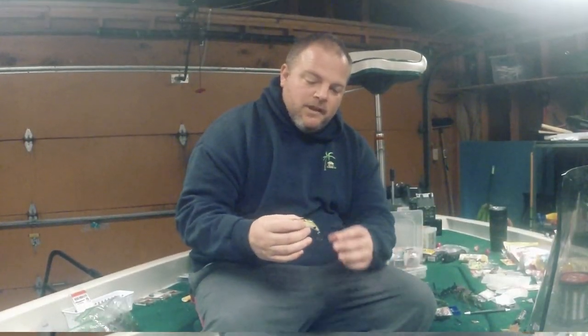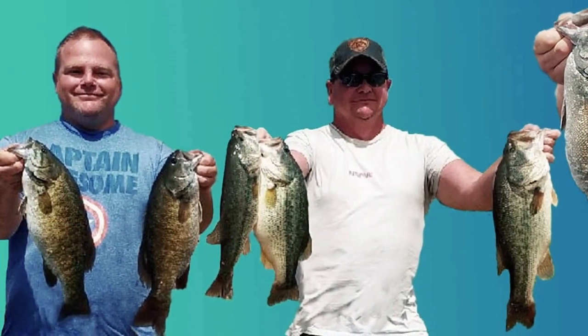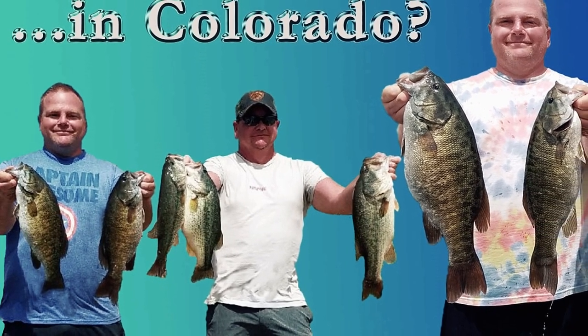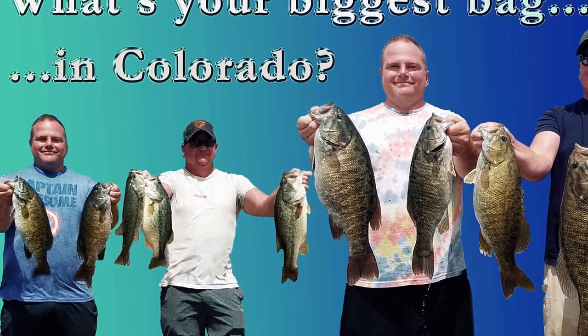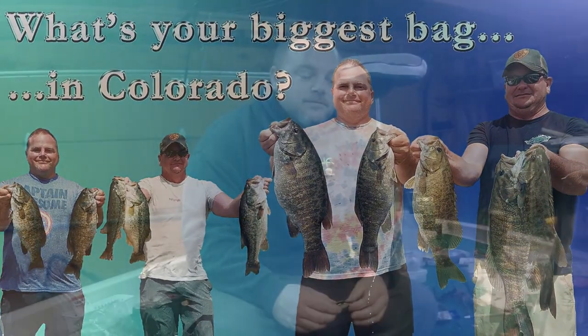effectively do this technique. This little guy right here won a tournament last season. Very similar lures, but won and done very well for me in the past. Here is a picture of probably the biggest two-day total weight brought into a tournament in the entire state of Colorado. I went 18 pounds both days. We weighed in 36 pounds of smallmouth and largemouth, all out of Colorado, Squarebill.